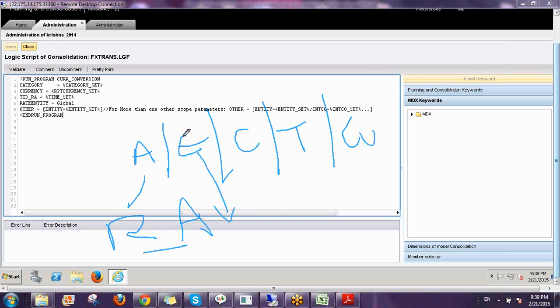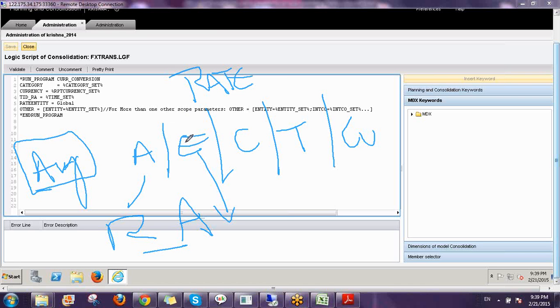Entity, we are not specifically mentioning that this particular average rule is applicable only for entity Australia or something, because this setting is master data setting which is at global level, which is not entity specific. That is why in rate application we cannot maintain the rates for each entity level, which is at a global level. That is why SAP has given a keyword called global as a standard keyword which we use in R underscore entity dimension.